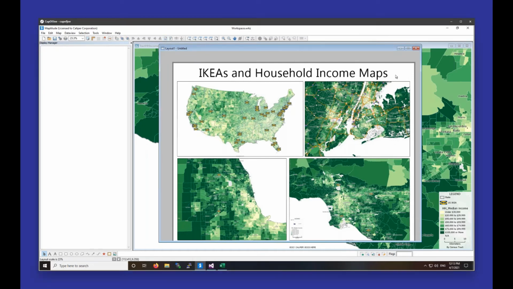Yeah. And the last thing I'm going to do here is add insets under the map onto our large map so we can see where the cutouts of each of these cities are. Now, in my case, this is kind of obvious because I picked 3 large cities, but this can be really useful for making maps of smaller regions where people may not necessarily know where the individual insets are. So we'll go ahead and do that now.